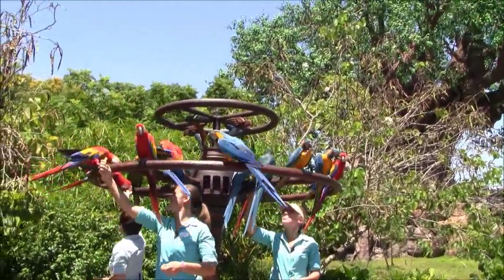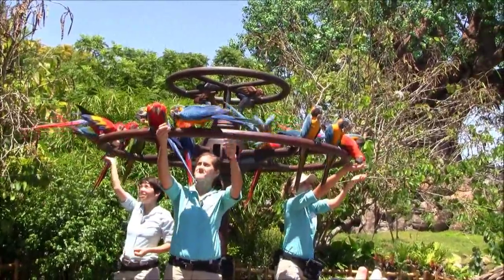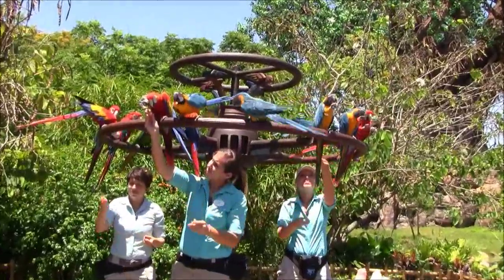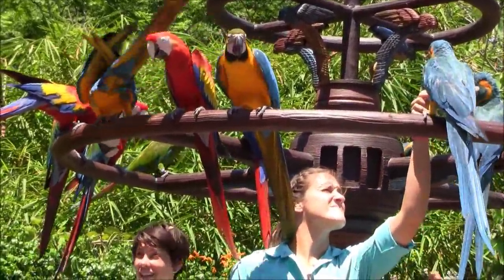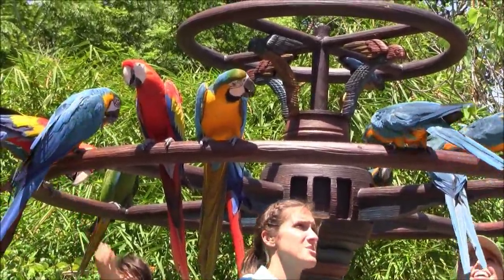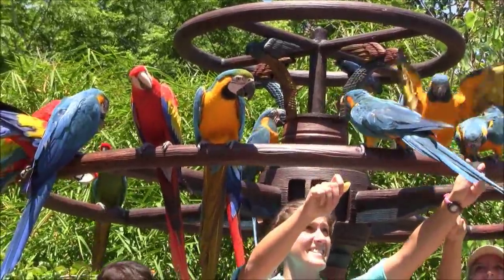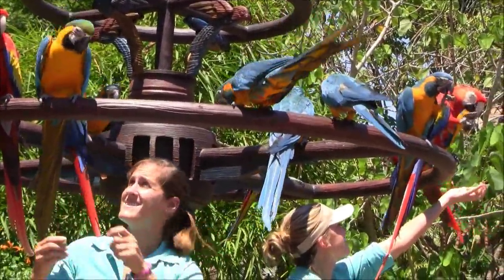Both correct answers. These are all different species of South American macaws that just flew in to hang around with you. Let me introduce the different ones for you. We've got these bright red birds with yellow on their wings. Those are called scarlet macaws. Next to the scarlet macaw in the front, the one that's blue and yellow is called a blue and yellow macaw. That's an easy one to remember. There's also an all-green bird hanging around back behind Ari, called a military macaw. His name is Da Vinci.